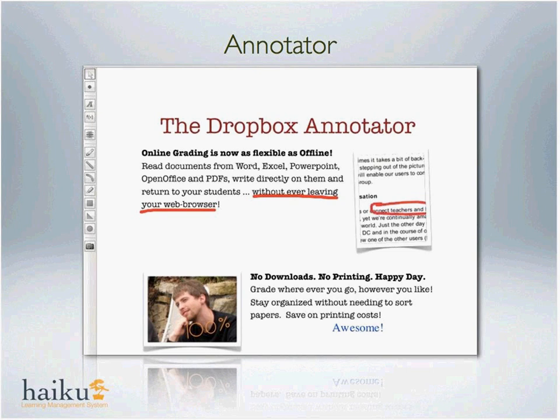Current customers from New Jersey, from the Academy of Holy Angels. One of our customers, going back a couple of years ago, said to us, teachers all use tablet PCs. Wouldn't it be great if they didn't have to download and print the homework when students turn it in online? That fit exactly with our model of trying to make Haiku fast and easy. So we, with another partner called Tutro, who had a great annotator, incorporated it into Haiku.